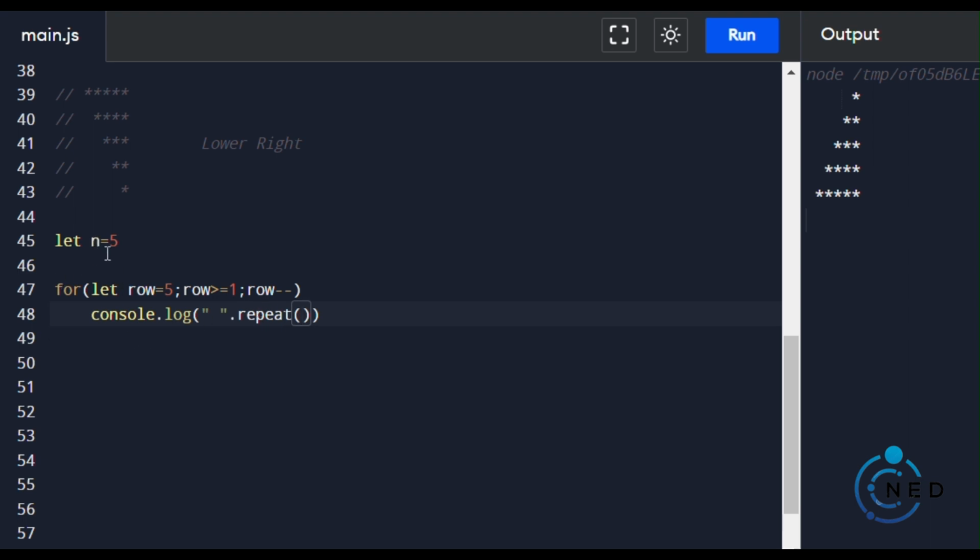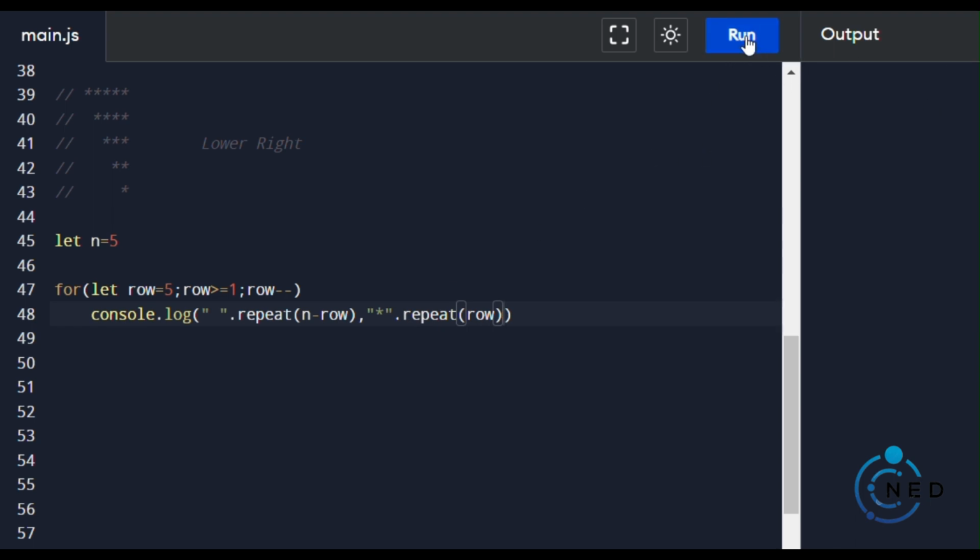We have to put some variable here. So n minus row right now gives us 0. Further, as the loop progresses, the value of row will reduce. It becomes 4. So 5 minus 4, it gives us 1. 5 minus 3, it gives us 2. As you can see, the same is happening here. 0, 1, 2, 3, and 4. So this will give us the spaces here. Now, just ahead of it, we need to print the stars. So we'll repeat it to the number of times of row, as we have always been doing.